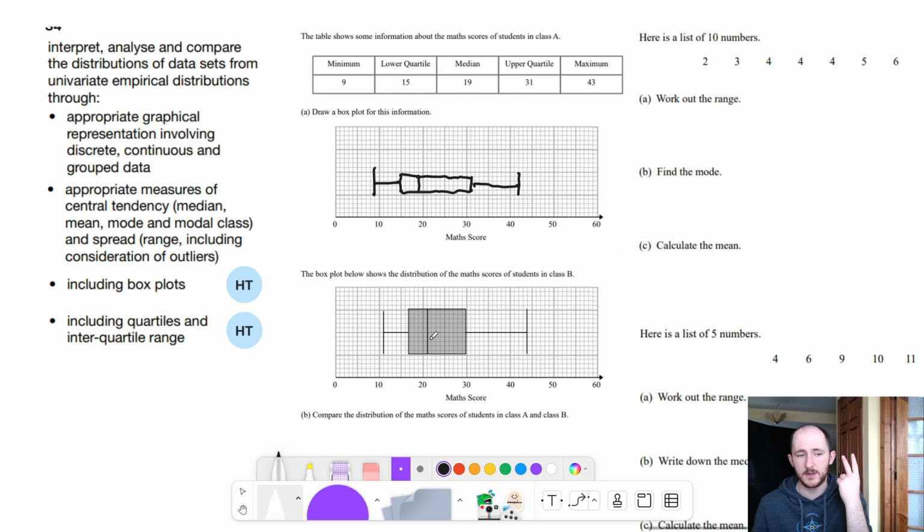The second set is for doing spread. Okay, now you don't use the range, you use the interquartile range. So you look at this number here, 31 minus, I think that should be 15, which is 16, right? So the interquartile range for the first one is 16. Interquartile range for the second one is, so it goes from 12 to 30, which is 18. So the spread for class B is bigger than the spread for class A. There you go, that's your full 2 marks. Interquartile range, compare. Median, compare.